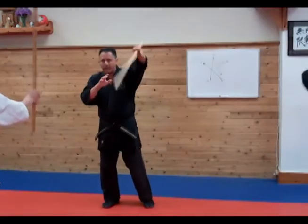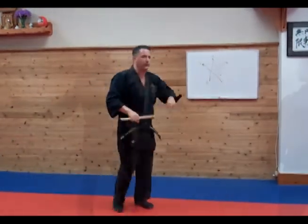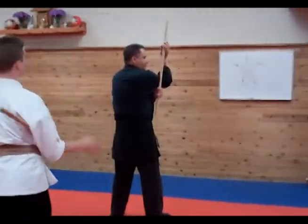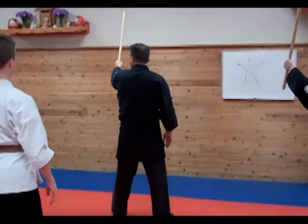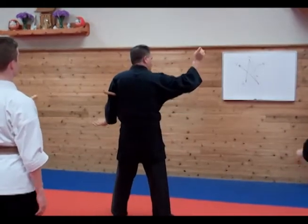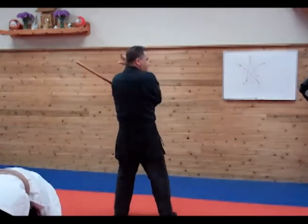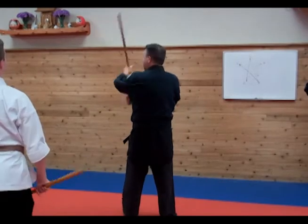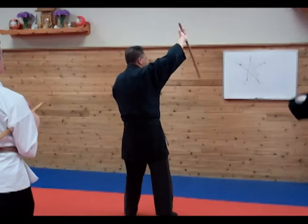This is a single-handed exchange with a strike going from grip to grip. Try that. Switch hands — push it through and catch it. Bring it back down. Bring it out with the other hand. With your left now — bring it under your armpit. Release it, take it with your right hand, grab it, bring it through. If you're too close to your shoulder, you're going to be reaching for it and you're not going to get it. So bring it around your elbow and catch it. And strike. Down.